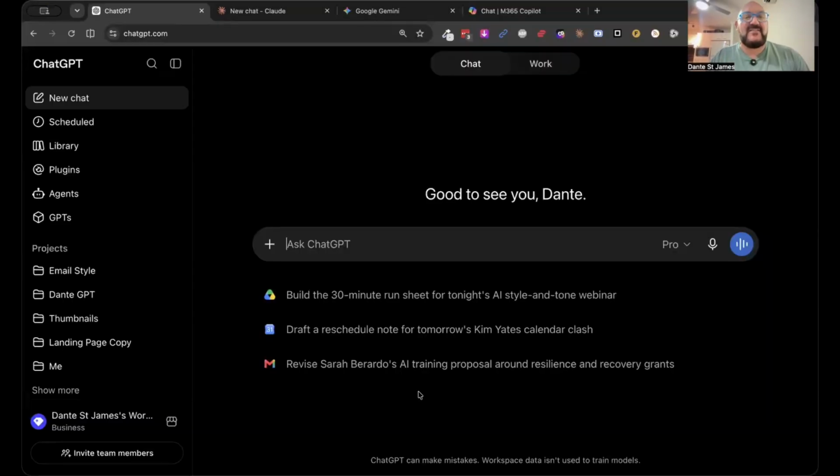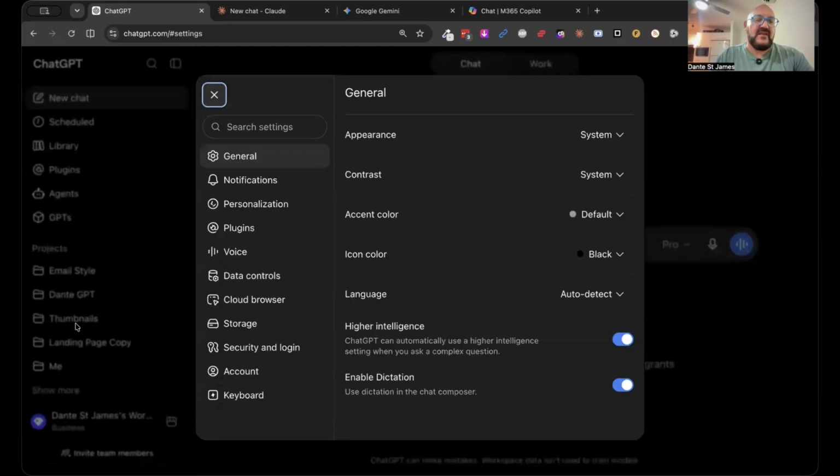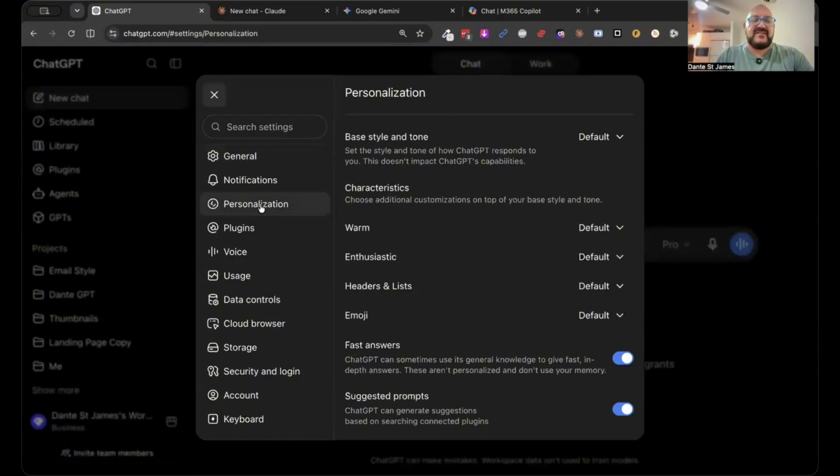So the first place we're going to look at is ChatGPT, because let's face it, that's where most of you are living right now. So we've got all the normal ChatGPT stuff over here. We've got the normal text box in there. There are two different ways you can make this work. I've got one spot, which is under your settings. So we go to the settings down the left-hand side, and under that you'll see General. In this General area, I want you to go down to Personalization.